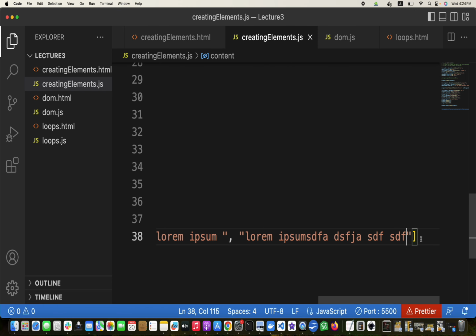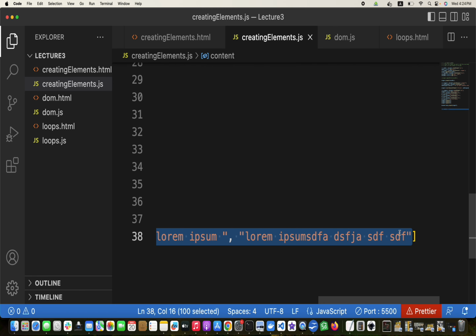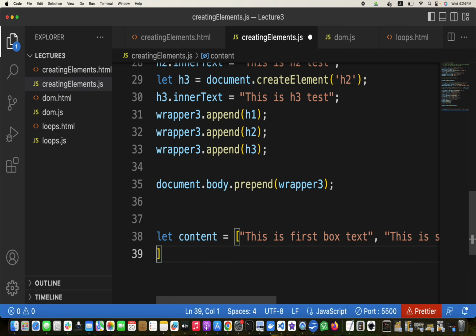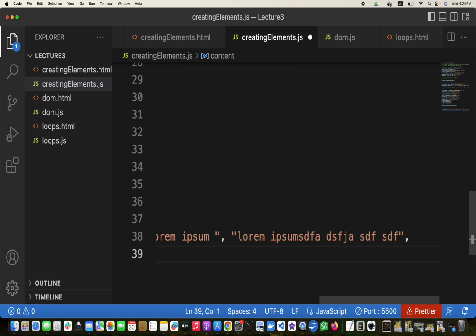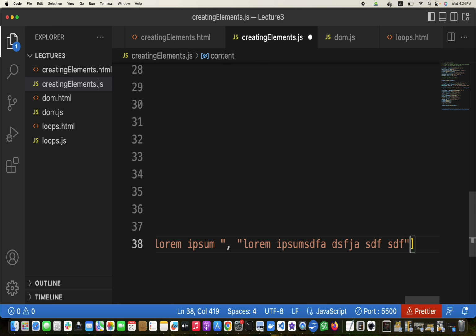So how many items are these? 4. So let us copy and paste them. Now how many items are there? 8, now 12, now 16. That's it. 16 items we have in the array.